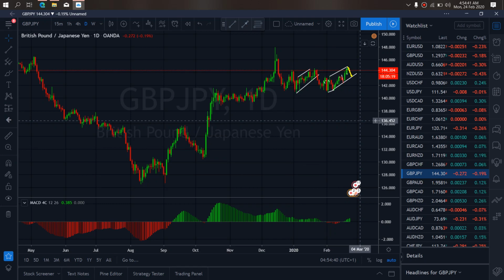On pound yen for today, we expect it to correctively drop back to this trend line level at least before we see if it gives us one more retest to make this ABC for it to drop down for us.